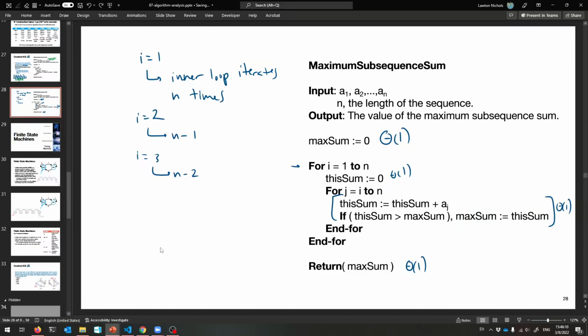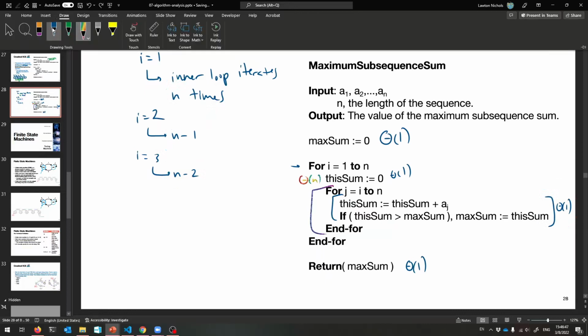So we need to figure out what's happening here, okay? Because in the end, this is going to run n times. So this line is going to run n times. That's now theta of n. And then we need to figure out how much work this is doing. That's our job right now, okay? Because then we'll have the amount of work done by the whole loop. So we've just learned that this is going to run n times on the first iteration, n minus 1 times on the second, n minus 2 times on the third, each time doing constant work in its body, okay?